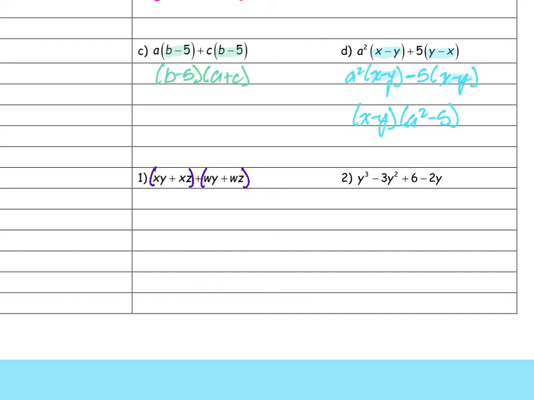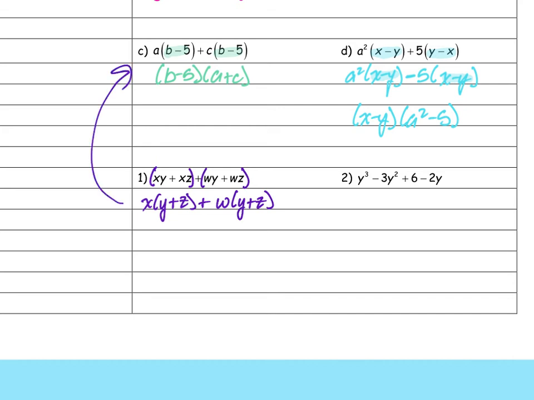So if I look at my first group that I made, xy plus xz, what can I factor out of that first section? Well, there's an x in both of those terms that I made. So I'm going to factor an x out, and I get x times y plus z. And if I look at my second group I made, I can factor out a w, because there's a w in both terms. And then I get y plus z. And now look, I'm right back up to what I was doing up here.